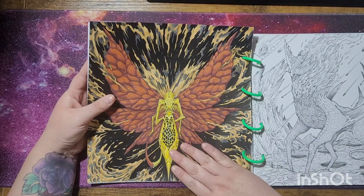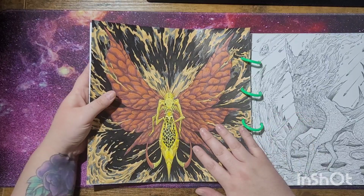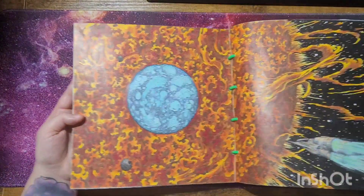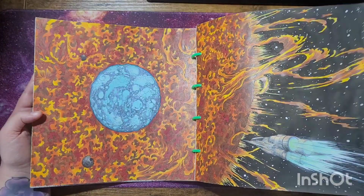So, yeah, as you can see, I managed to finish this page. I think I could have done better, but I'm glad it's done. I haven't done much in this book to start with. I did this one for the community colour along, I think it was last year or the year before.